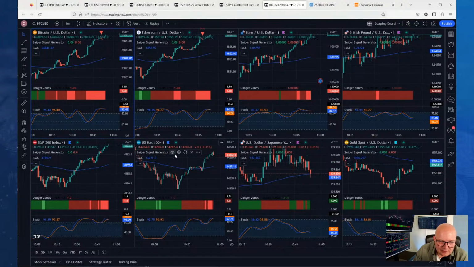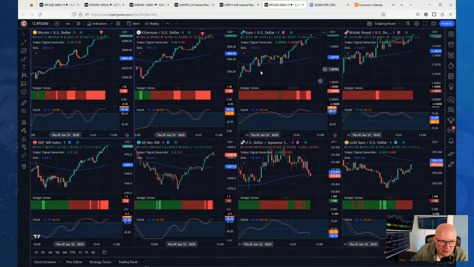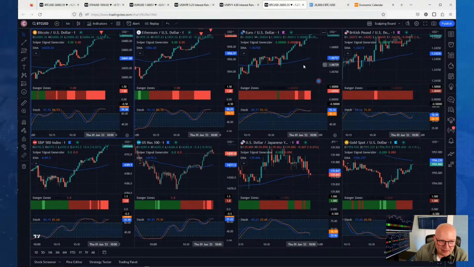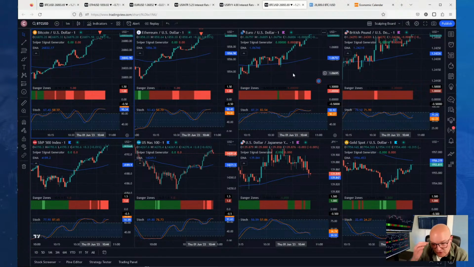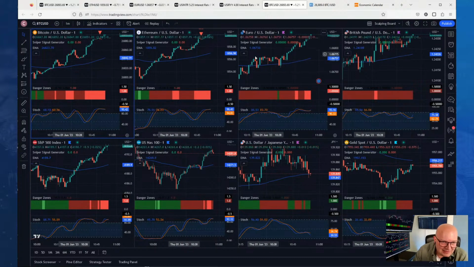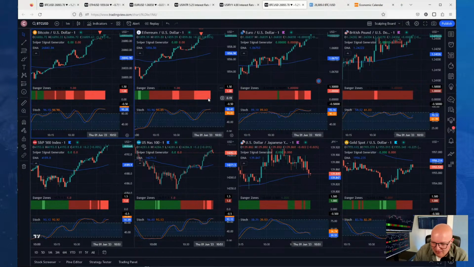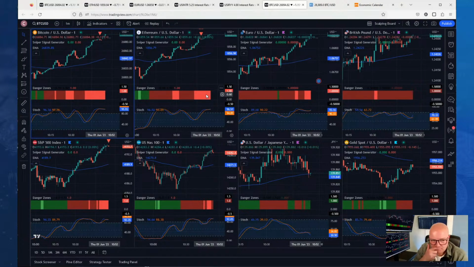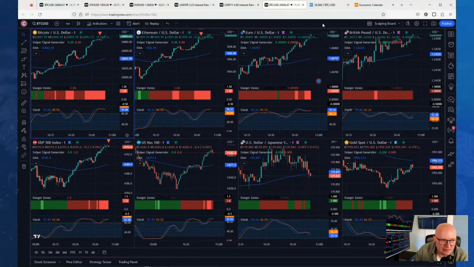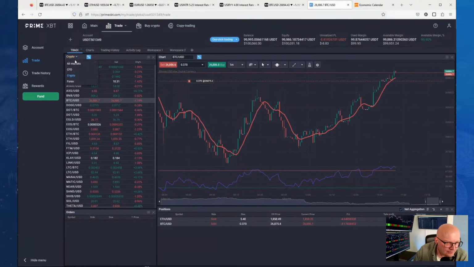Euro dollar also moving. I mean, this is typical, no? A lot of traders are probably closing their positions in anticipation of the inflation data that's coming out. Let's see if we are seeing some really crazy candles here in 5 minutes. For sure, volatility is picking up a little bit again. S&P could potentially show something as well now.